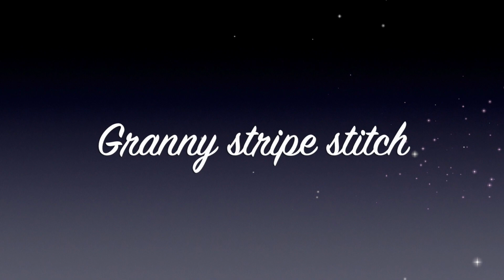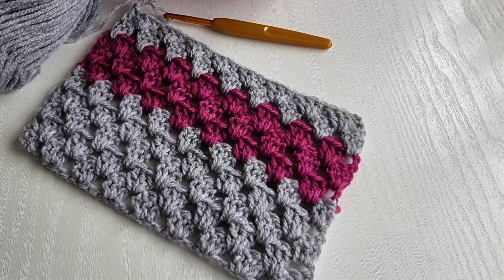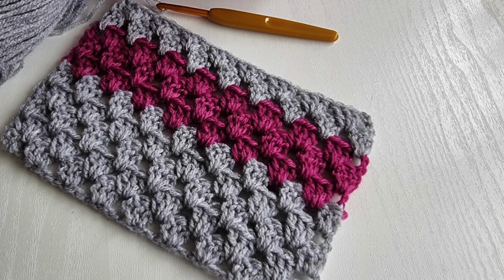Today is a stitch day. In today's tutorial I am going to show you how to crochet this very easy and beautiful granny stripe stitch.